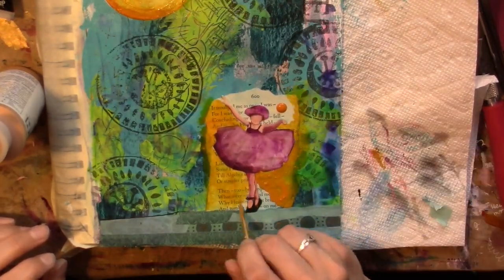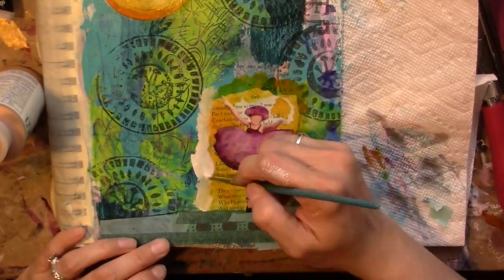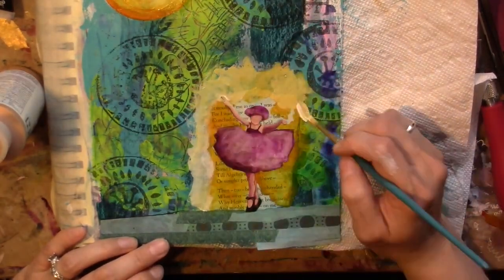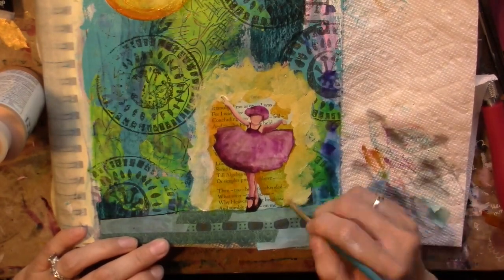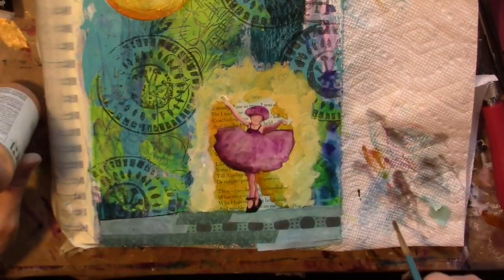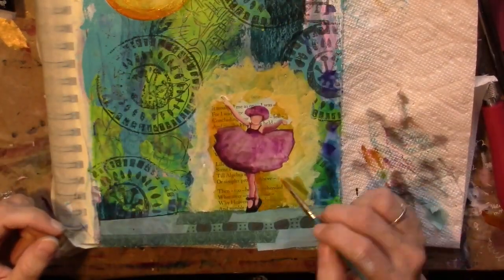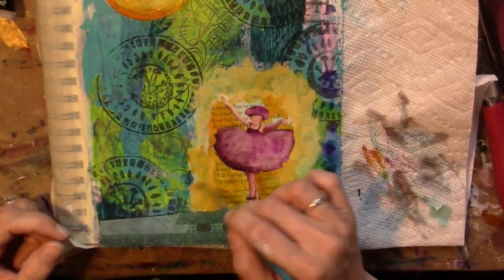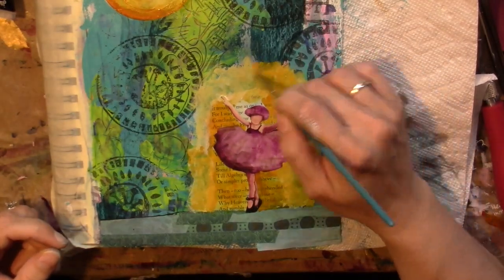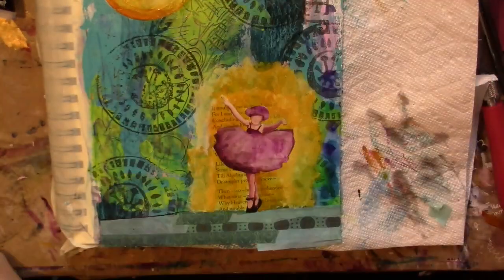In the middle of painting the yellow, I decided I wanted her little aura to be bigger, so I've come in with some gesso and I'm adding it. It's picking up the not-dry yellow, and I'm going to go in again with Indian yellow hue and maybe a little bit of water. While the gesso is still wet I'm just mixing it up and going over that book page, blending into the background. At the end of the painting — I didn't record this — I end up going in with some yellow sparkly iridescent ink, just to give it a little more kick. I've got to have some glitter on my page.